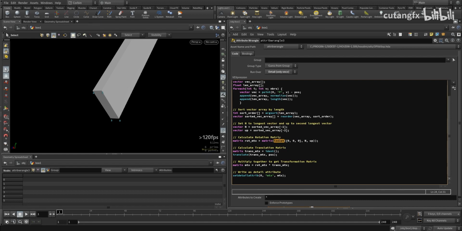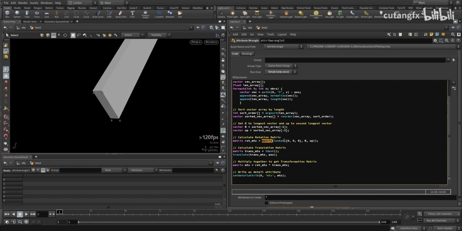But remember, when we want to combine our transform matrix and our rotation matrix, we need our matrix 3 to be converted to a matrix 4 first. Because when we multiply them together, we need to go rotation first and then translation.